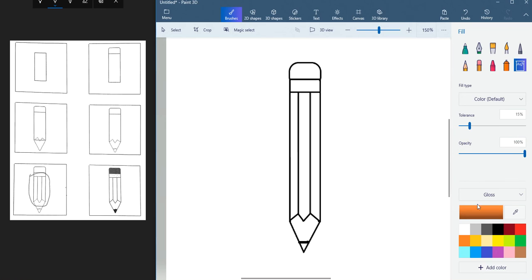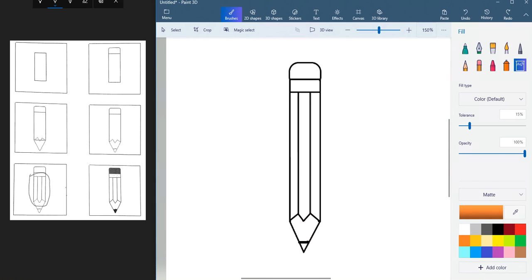So if you want it to look a little more glossy, okay, that has like a gradient to it that makes it look kind of glossy, which is pretty cool. So it's like shading. Or just matte is more of a regular type shading. Okay, so we can kind of mess around with any of those.